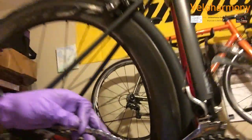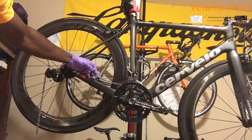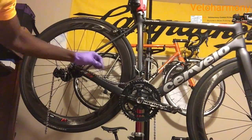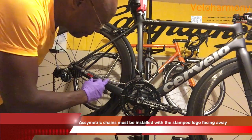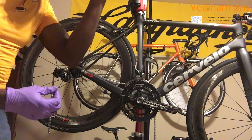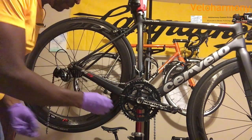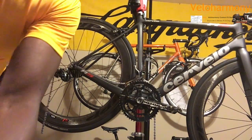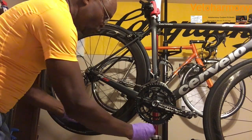You've got to make sure when you do Shimano chains, the 6700 is what they call an asymmetric chain, meaning that it's designed to work in a particular direction, in one direction. So you need to make sure that the stamped side with the Ultegra name is facing the outside, basically, not the bike. So that's why all the stamped stuff is on this side. Don't install it any other way or you'll have problems with the function of the chain and the longevity. It just won't work right.